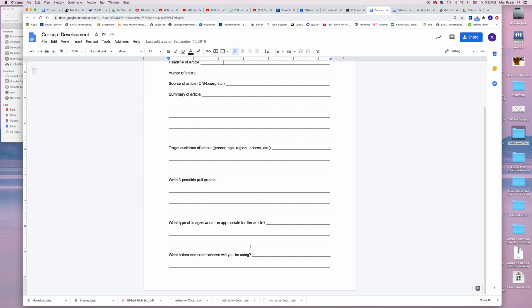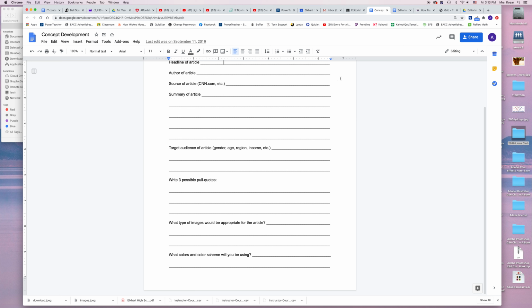And then think about the colors and the color scheme that you would be using. In my head, if I was doing an article about fast food, a lot of times McDonald's gets kind of shot down for being really unhealthy. So maybe I'm going to use red and yellows as my color schemes. I won't have a McDonald's logo in there, but it will kind of be related. People will relate that to McDonald's colors.